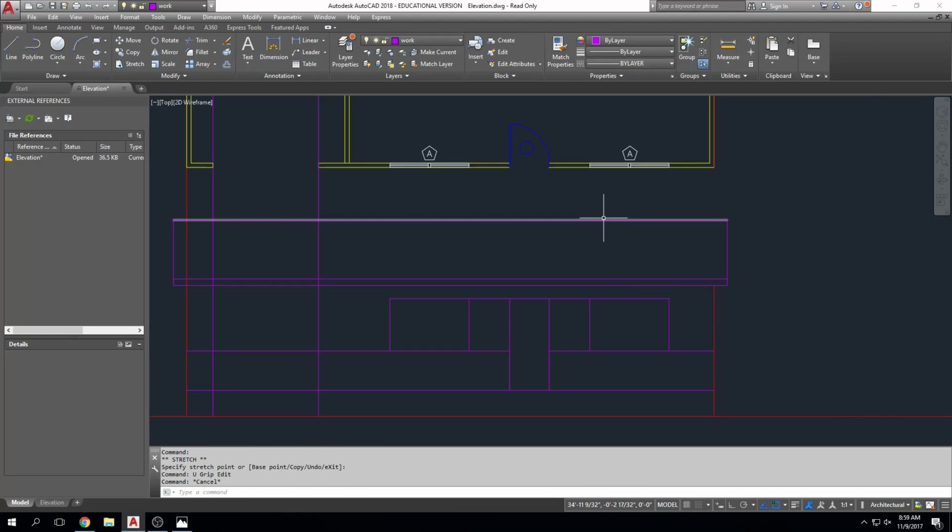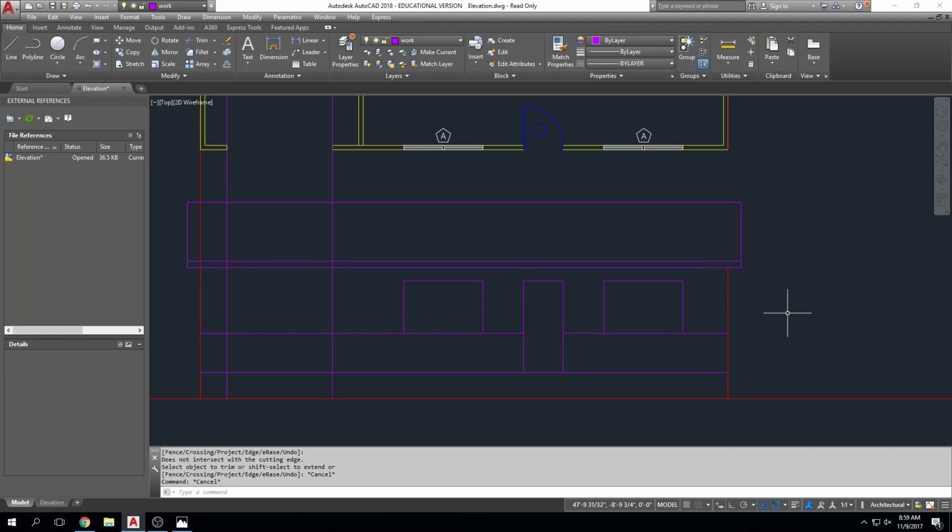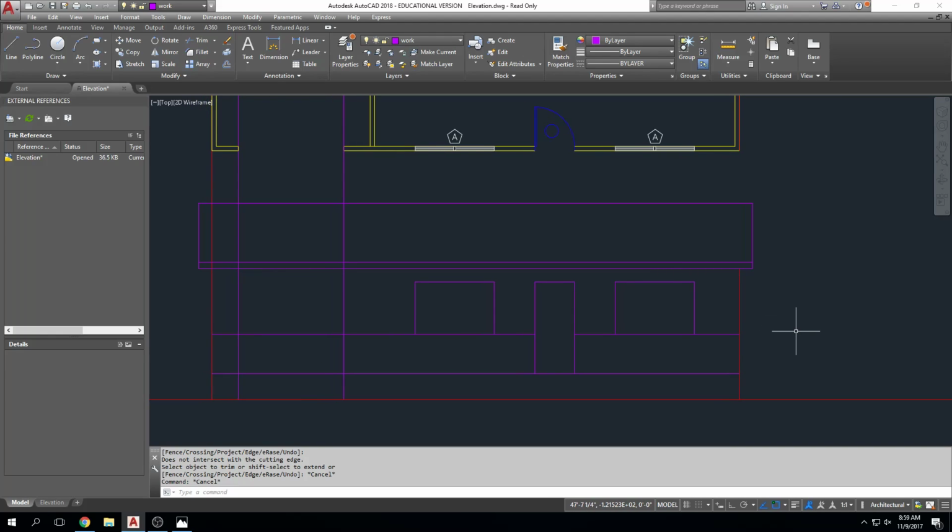Okay. TR, enter, enter, click, click. It's starting to look like a little house, right? So cute. When you're trimming and it won't trim out a piece, what does that mean? You just have to delete it. Oh, okay. Yeah, so when I trimmed out all these pieces, there were some left down here. I couldn't trim them because they were just pieces existing between two lines. So I have to delete them. Yep.